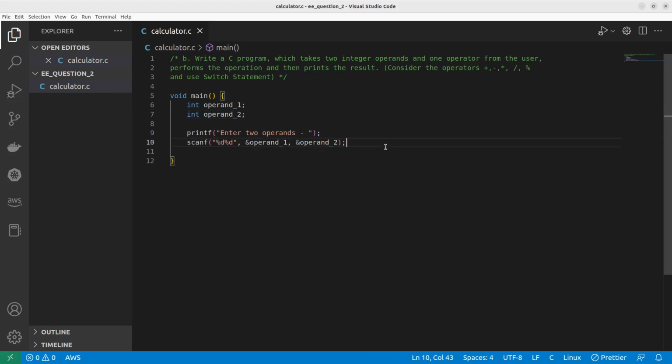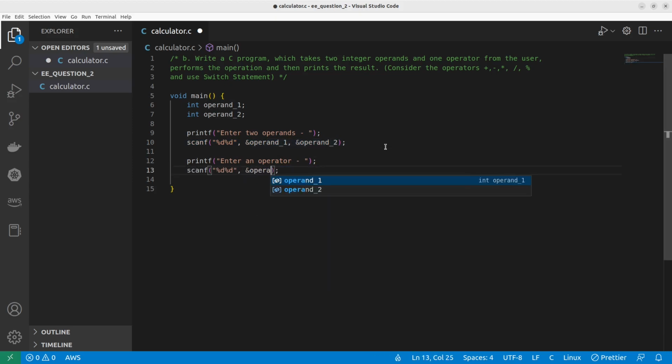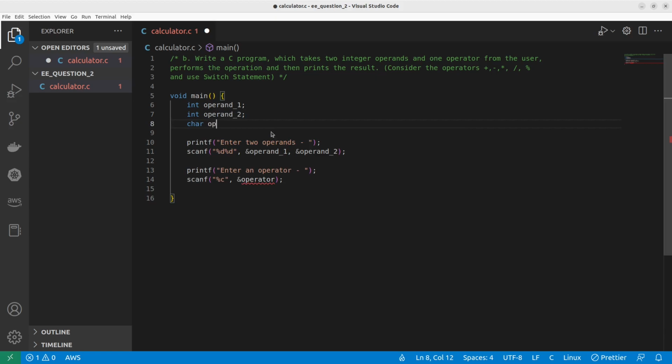Now also we are supposed to read the operator as well. So we'll ask printf enter an operator, and we're going to scanf into operator. It's basically a character, so I'm going to give %c and I'm going to declare char operator.